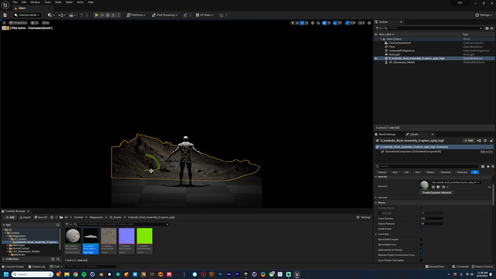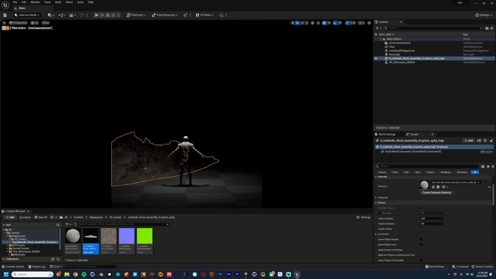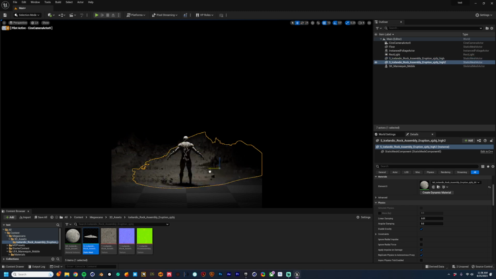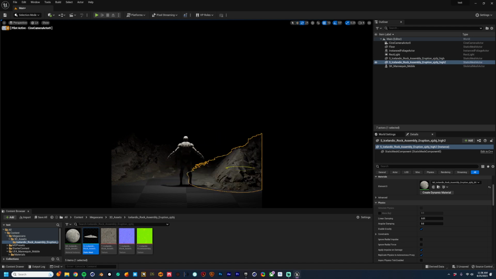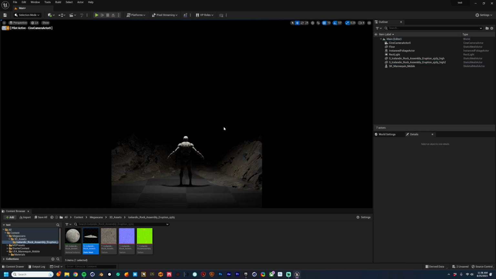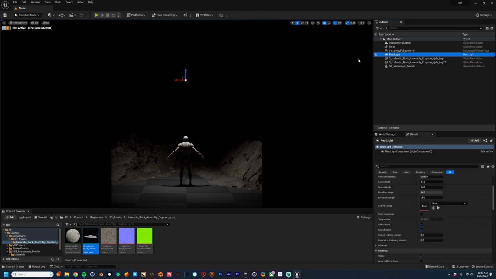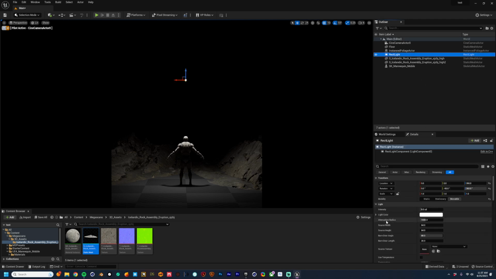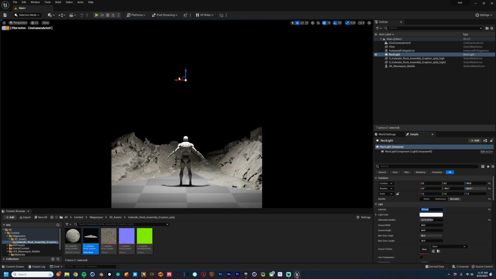So we've got this. Let's say we want to duplicate it. Just hold down Alt and drag it over. Change it around a little. Maybe this is a little walkway. Maybe scale this up a little or something like that. Push it back. And you can see it's getting dark back there, and the light's not encompassing a lot of the scene. Well, if you go to your light settings here, the attenuation radius, if you crank that up a little bit, it starts to illuminate more of the scene, which is kind of nice. And then this is your light power, which really cranks it up.